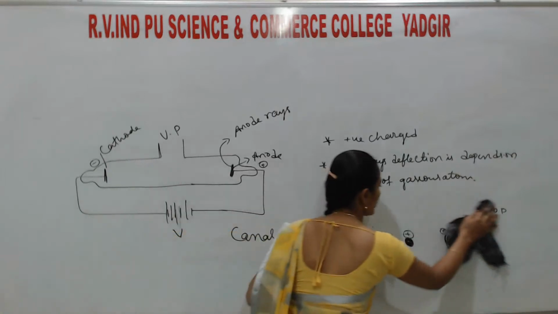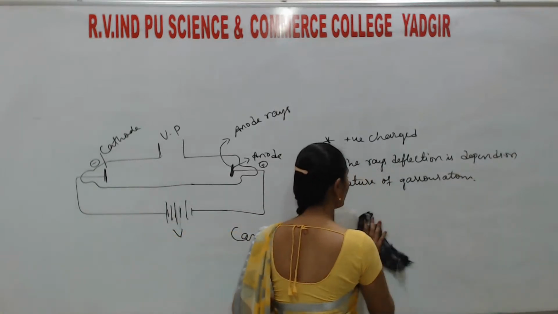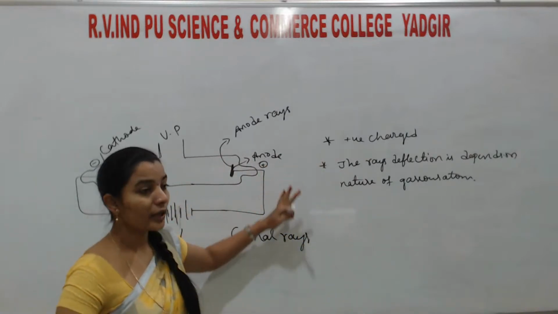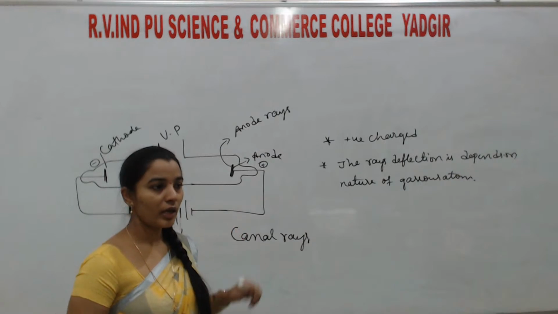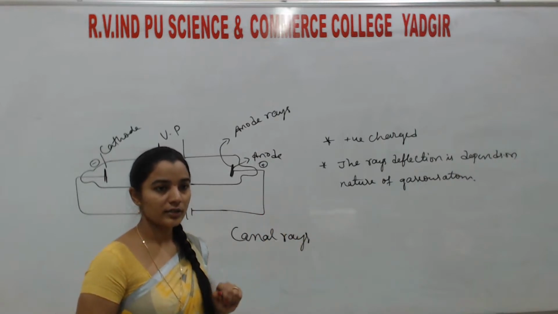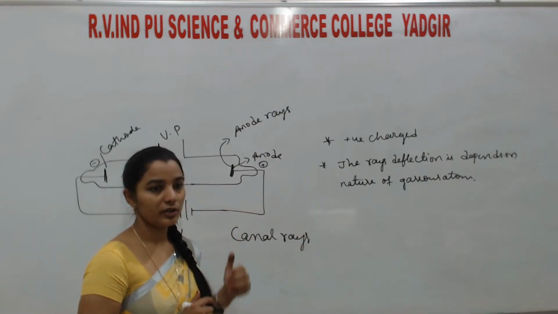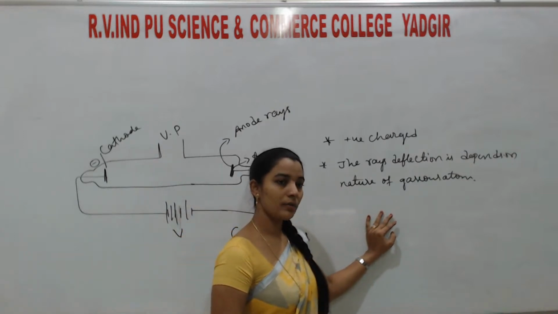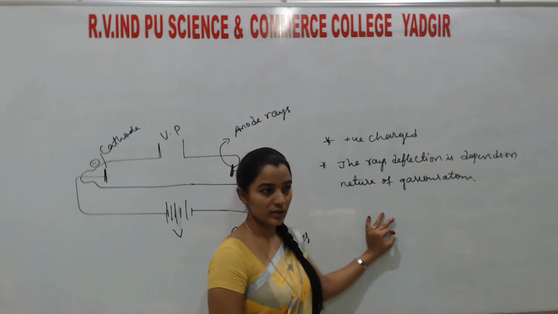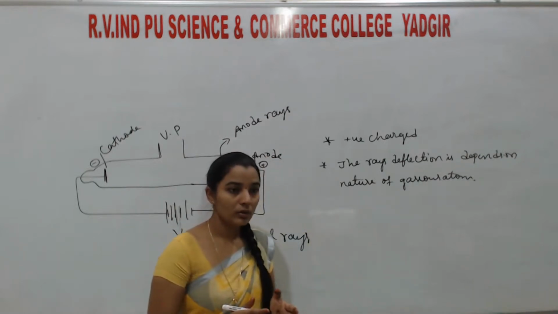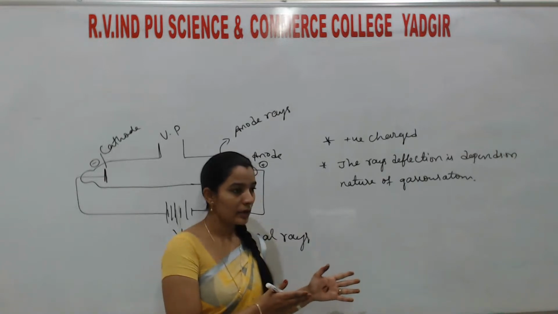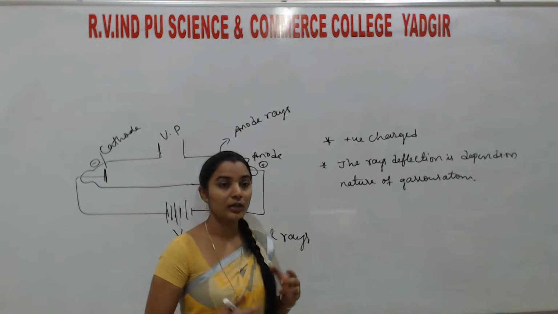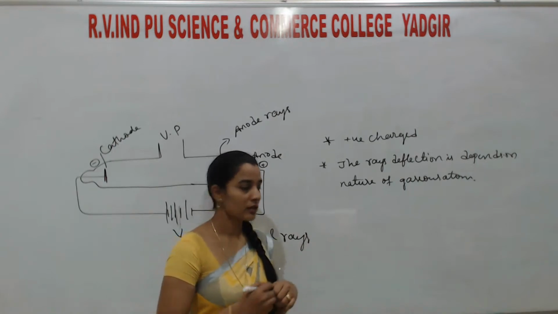So obviously you can easily remember, if you know the cathode ray experiment, the canal ray experiment is exactly opposite. There, negatively charged cathode rays are emitted, here positively charged rays are emitted. Here they depend on the nature of the gaseous atom, they also depend on the nature of the gaseous atom. In the cathode ray, the lighter the molecule, the greater is the deviation. Here, the lighter the molecule, the least is the deviation or deflection. Understood?